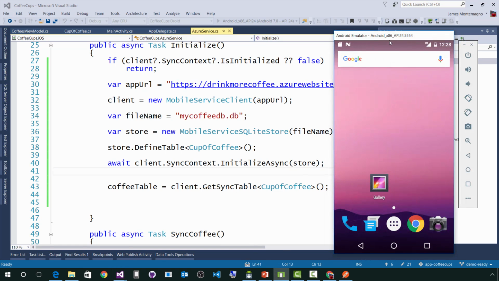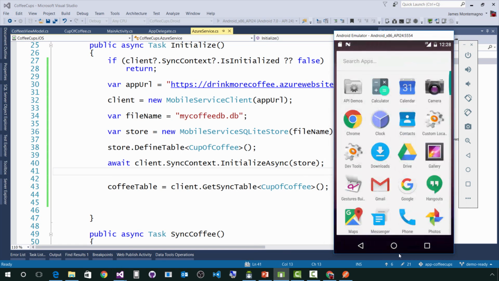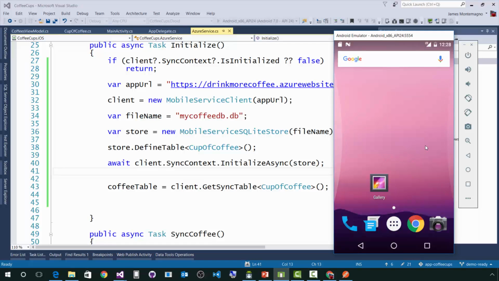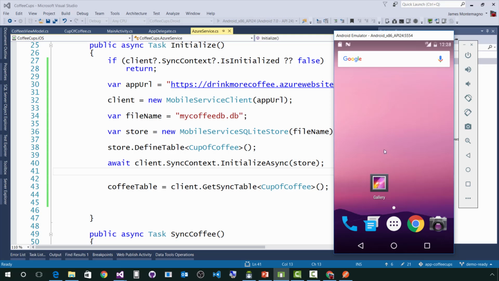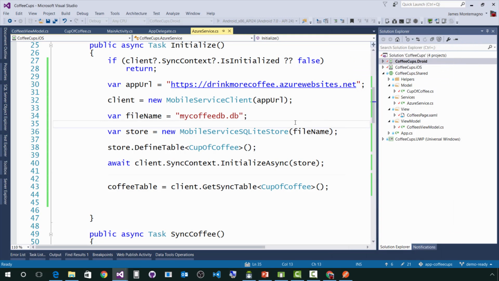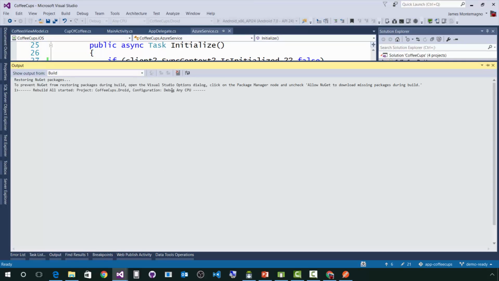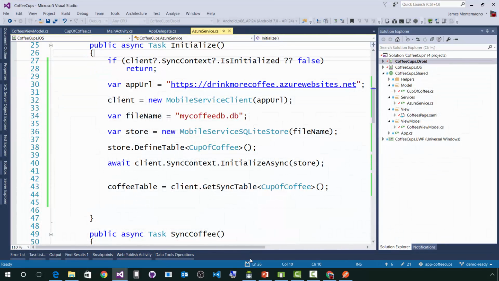Now I have an Android emulator here. This could be any Android emulator. This is just the Google one. It could be a device, anything like that. This is nice because I can put it into airplane mode or something like that too and see what it's going to do. So give this a few seconds to compile up. See our build status, nothing. There we go, building, things are happening. If this is your first time building the app, it may take a few more seconds to download some packages and things like that. So let's give it a few seconds here.